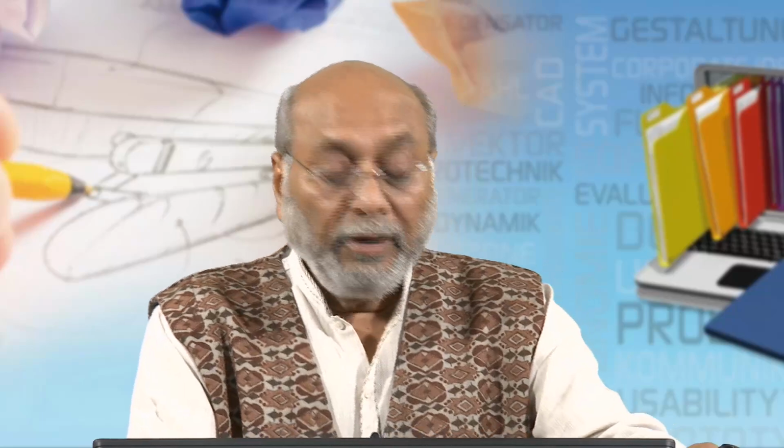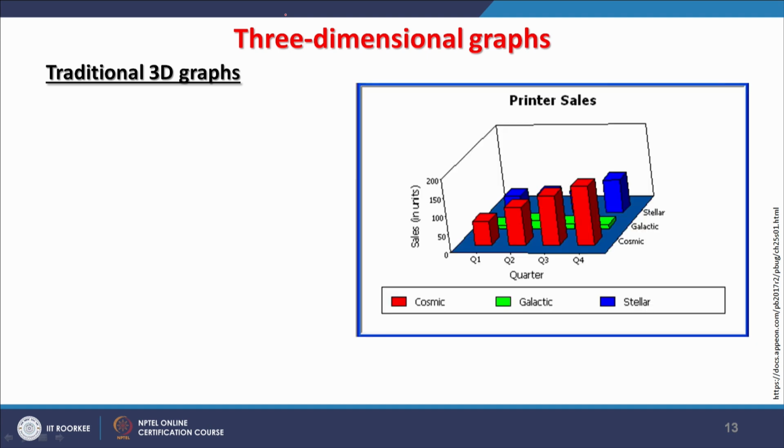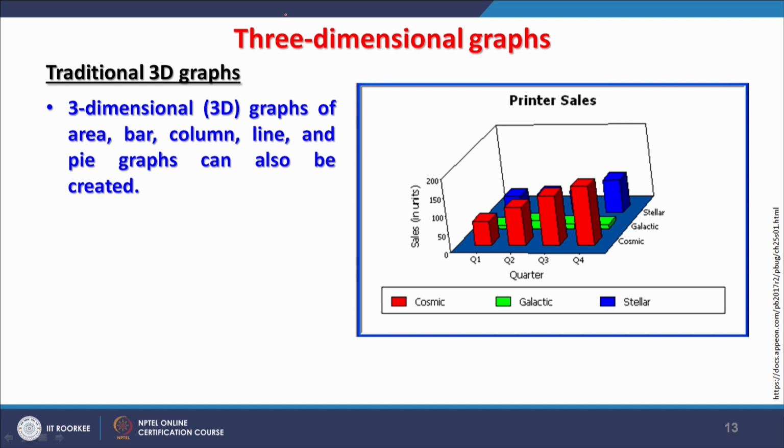Now, as just mentioned earlier, three-dimensional graphs are also possible, but the angle in which they are shown should be very clear. Clear in the sense that whatever I wanted to show should come very clearly to the audience in an understandable manner. So, here what we are seeing is an example of bar charts with 3 series, and then you would have 3 axes, x, y and z axis. So, this becomes my z axis, this is x axis, this is my y axis.